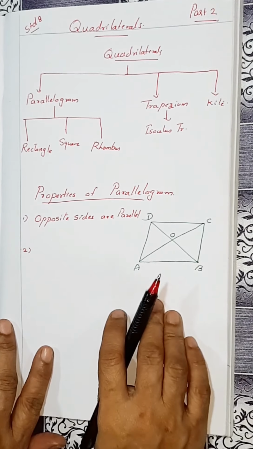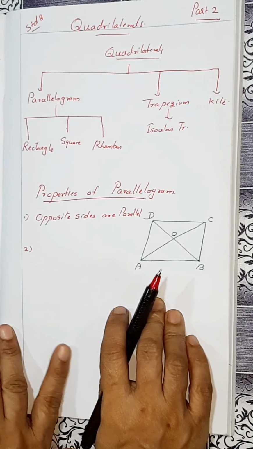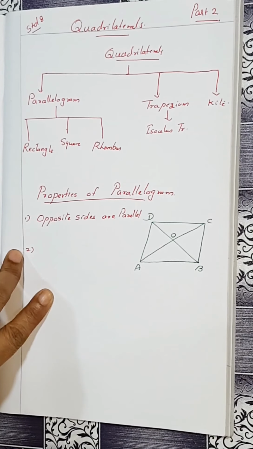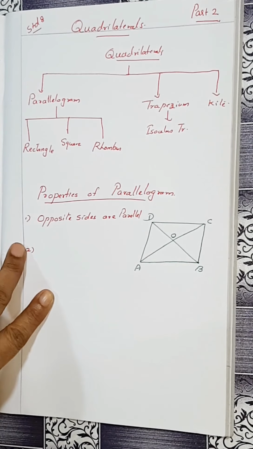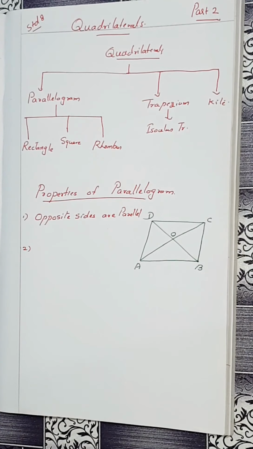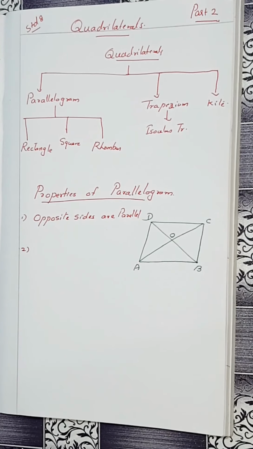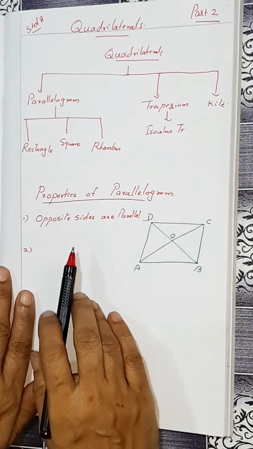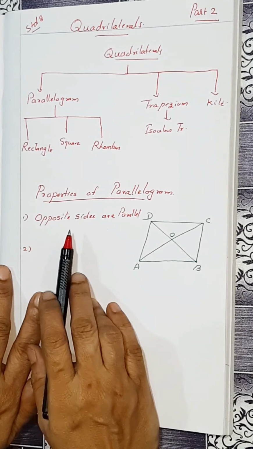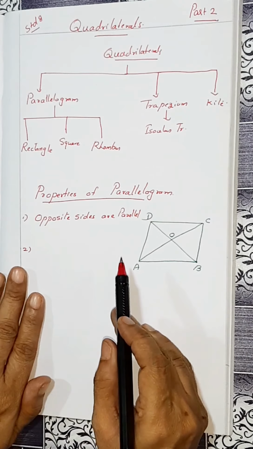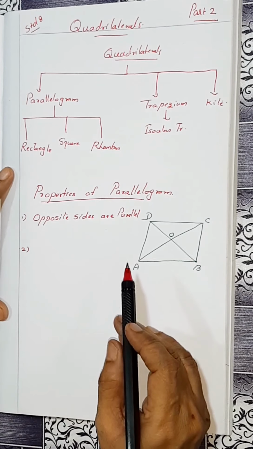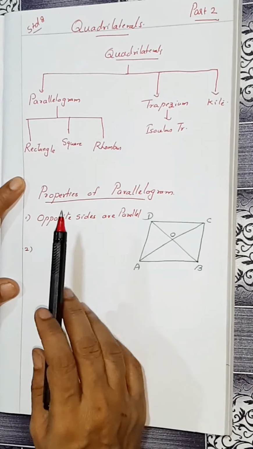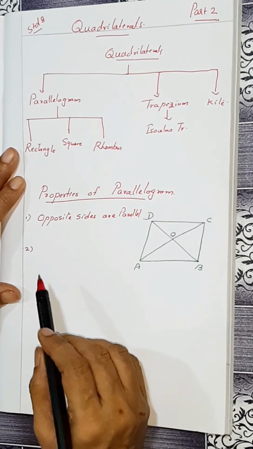This is Quadrilaterals for Standard 8 and this is part 2. In my previous part, I had covered the properties related to the angle sum property and the exterior angle property related to quadrilaterals. So now we are going to learn the various different types of quadrilaterals, and this is a very important chapter. So if you are thorough with the concept, then it will be very easy for you in your next standard, because we will be covering a lot of theorems in parallelograms in standard 9.